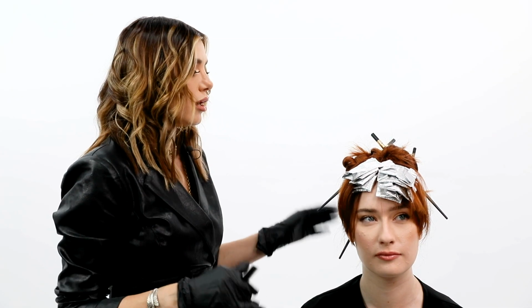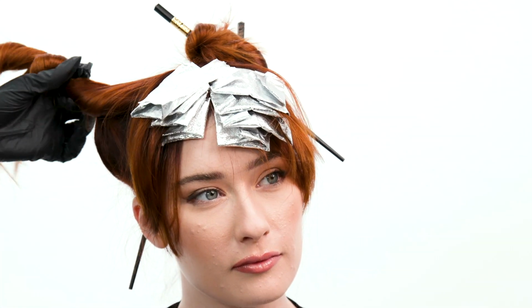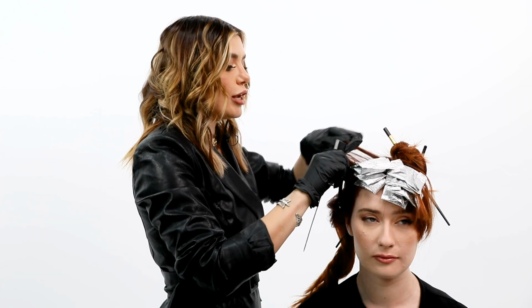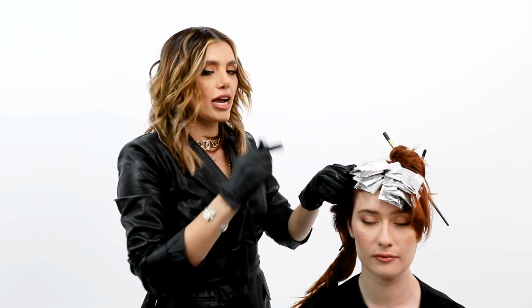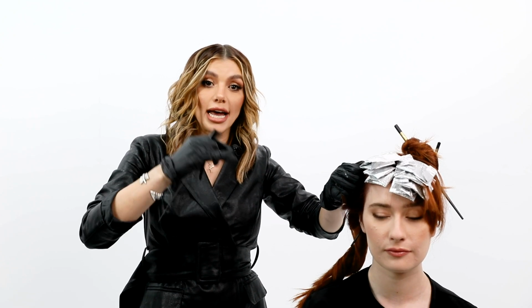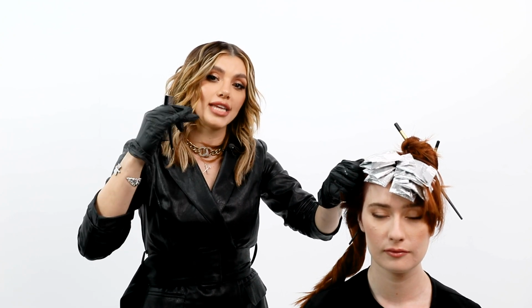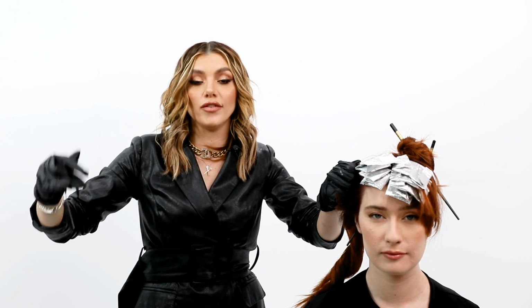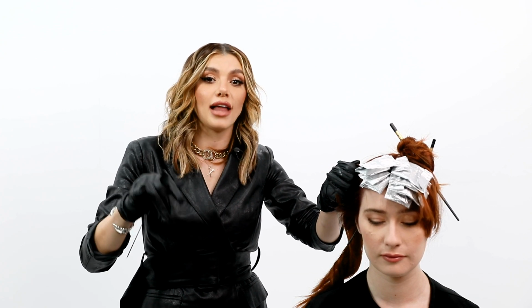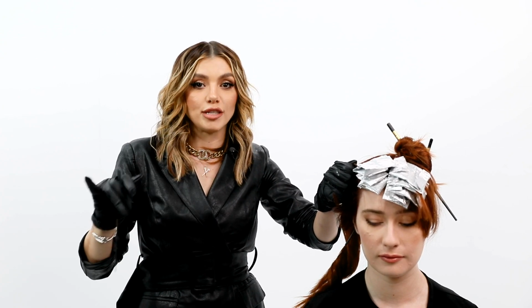All right, so then you can choose whatever side you want to start on. I'm going to go ahead and start on her right side. I'm going to be upping my developer by 5, because I like everything to be lifted nice and even. So instead of jumping from 10 to 20, I like to go 10, 15, 20, 25. That way everything is lifted nice and evenly at the same time, and you don't have to wait, and the client doesn't have to wait, for the last section that you did to be completed.